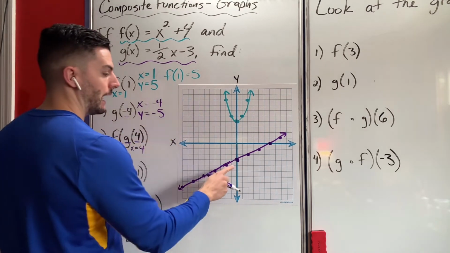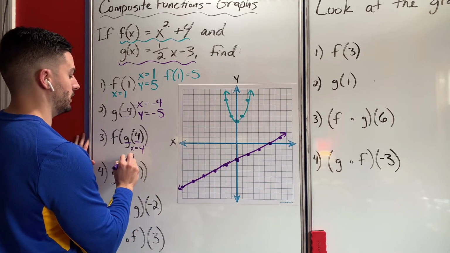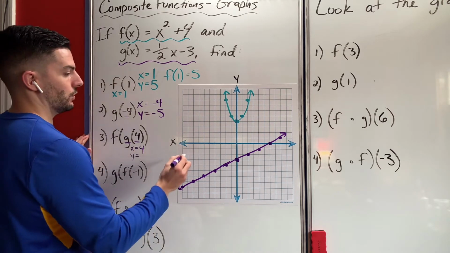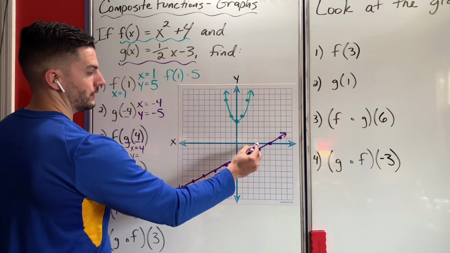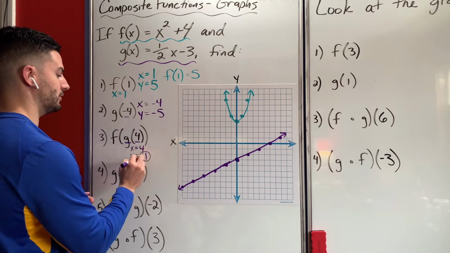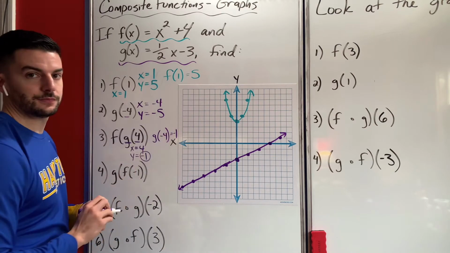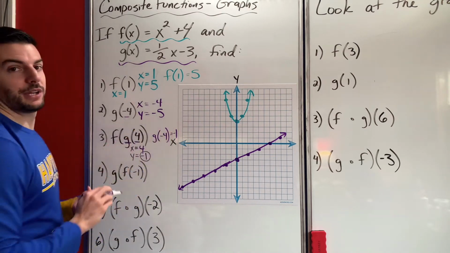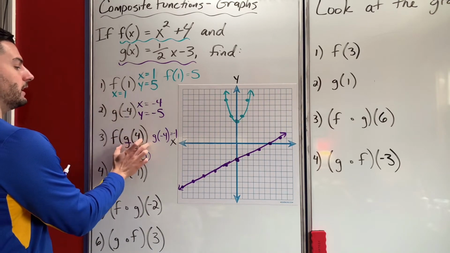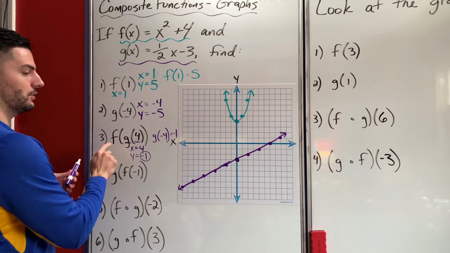But when I have the graph, what I'm doing is looking at, when x is 4, what's the corresponding y value that goes with that? And so I would look first and say, okay, when x is 4, y is -1. So that would be the answer to this. It would be saying g of 4 equals -1. But again, remember what we do from here, just like when we did it mathematically. We take that answer, g of 4 would be -1, and then we substitute it in for f.